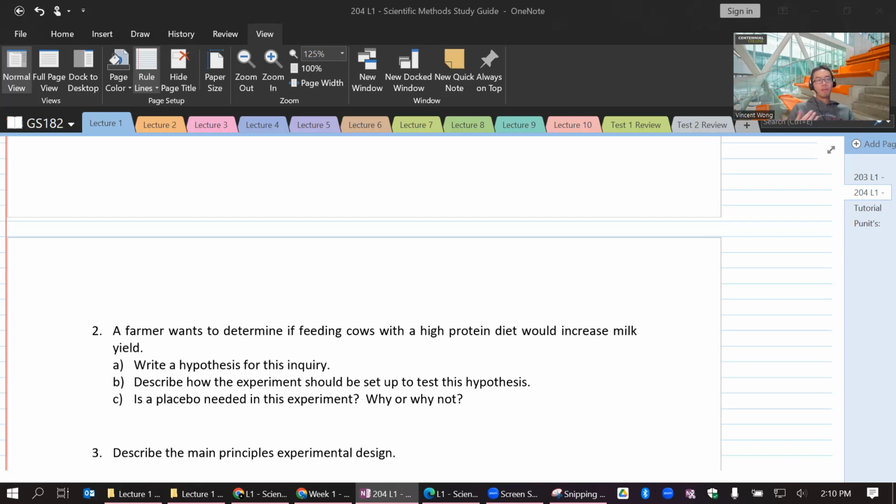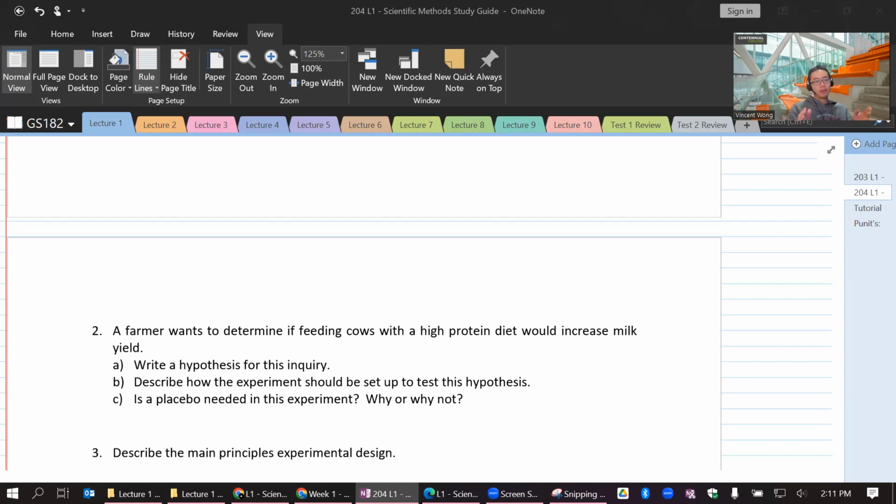So, to account for these psychological effects, to account for this bias in a person, we need to have a placebo. Okay. So, when a person says they are having jet lag, like the example I used in class, and then you give them a pill and say, this is going to help you sleep. And then they feel better afterwards. They tell you, oh yeah, taking the pill actually helped me sleep. Right. But how do you know it's the pill that's helping them sleep? Maybe it's just the act of telling them, taking this will help you sleep, that causes them to be able to sleep better, right? And that's why we need a placebo, to eliminate psychological effects.